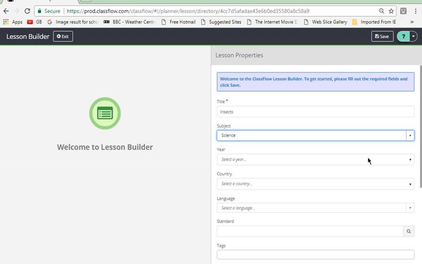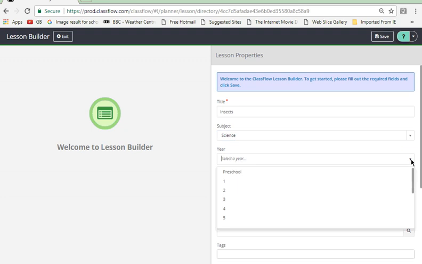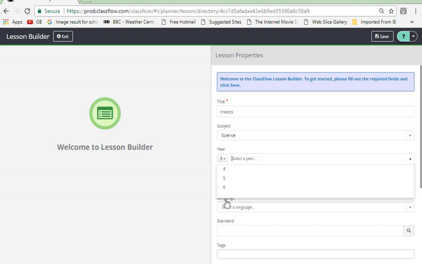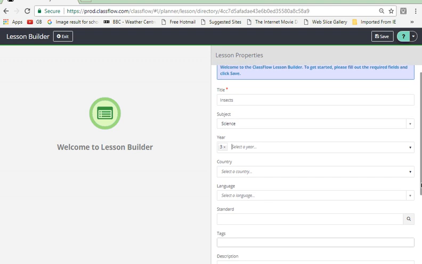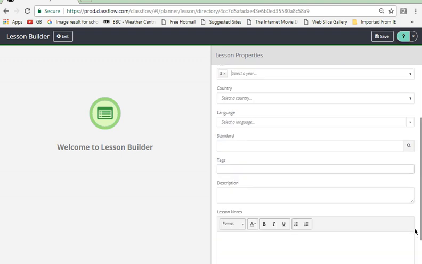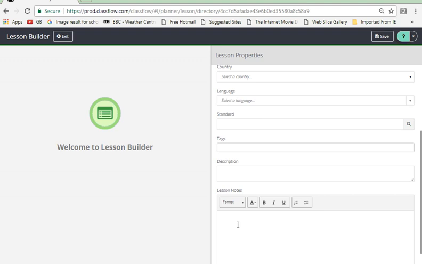The year, any year you like, we'll select year 3, I think. All the rest of it, you select the country, the language, standard. You don't have to fill all these in if you don't want to. Tags, description. Down here in notes, you can put some notes for your own benefit, but I'm going to go with that. Press save.